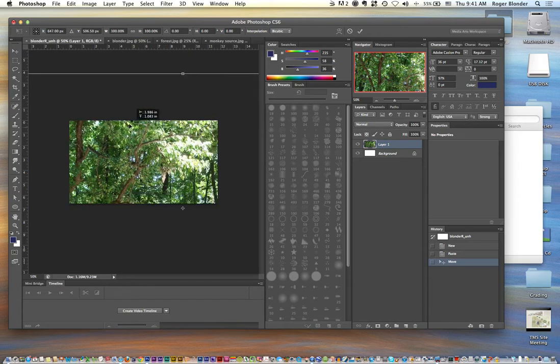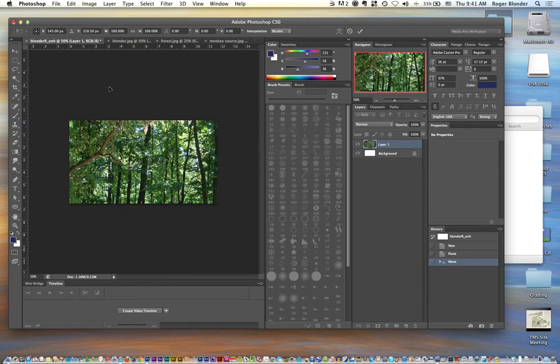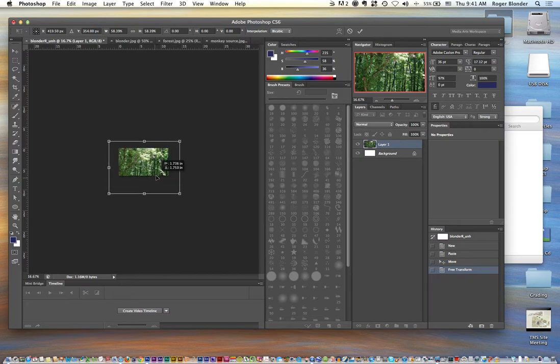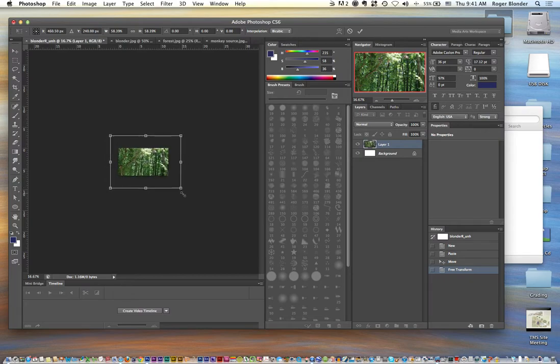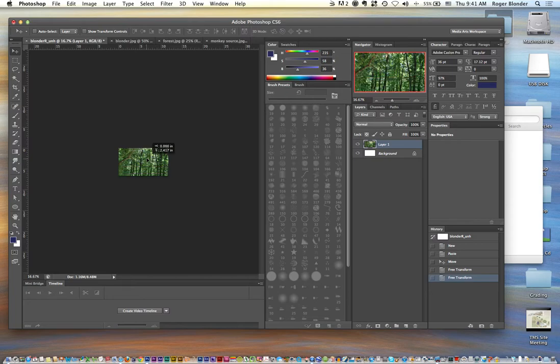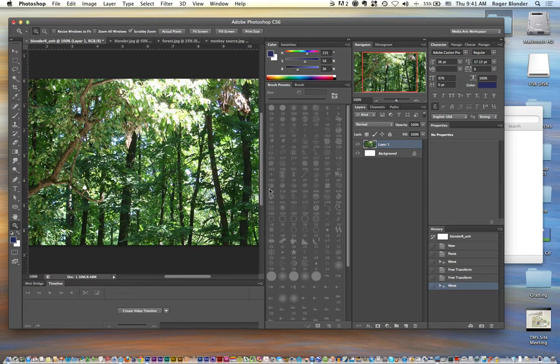Now, sometimes you might not be able to see the outsides of this. Right now I have Command T selected, but the borders are back here. So you may have to take your magnifier tool and hold Option and go way out and then do Command T to see, okay, that's the bounding box of my image. And I could then bring this down. Maybe I don't have to have the whole thing. I want to be up in the tops of the trees. Actually, I'll keep it a little larger because I don't know exactly what I want the background to look like now. But I know I'm going to have that background in this final image size.